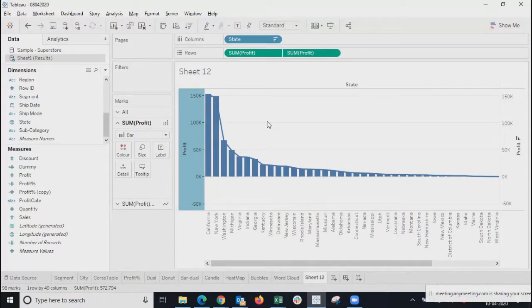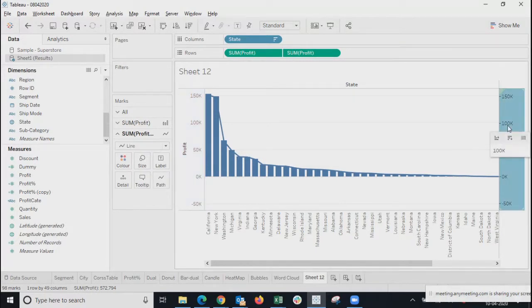Now, if I ask you what is cumulative sum? Any idea about cumulative sum? Cumulative total is something like when we keep on adding, it is like the total sum of all individual items, irrespective of dimension. Right. Or in other words, you can say running total. Running total, yeah. So on the secondary axis, I'm going to apply that logic, which will be known as running total or cumulative sum.